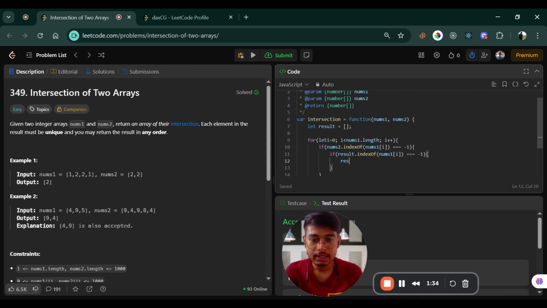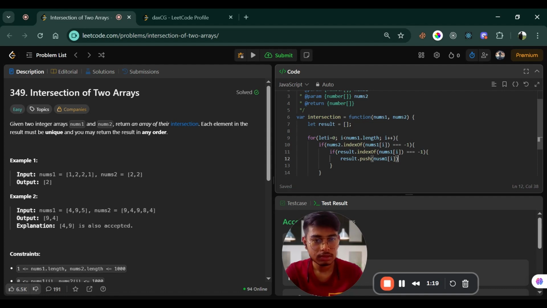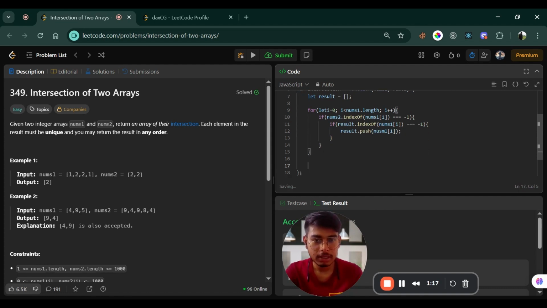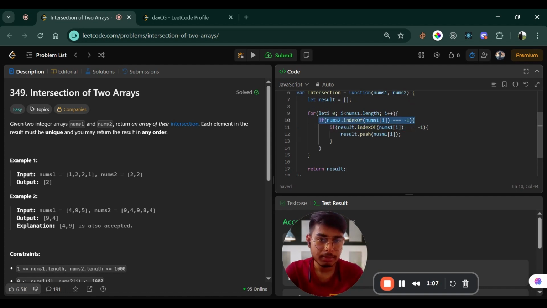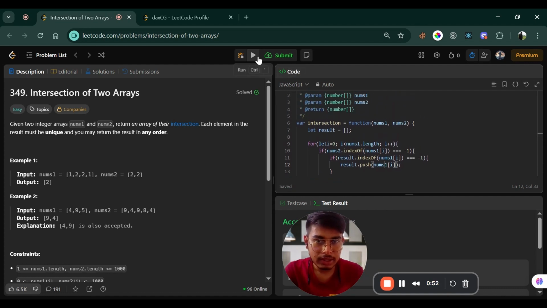And if it also doesn't exist, then result.push(nums1[i]). I hope you were clear about this part. So at the end we have completed everything. We are just checking whether this number exists; if not, we can directly push it to our result array. And in the result array we just check it and return it.